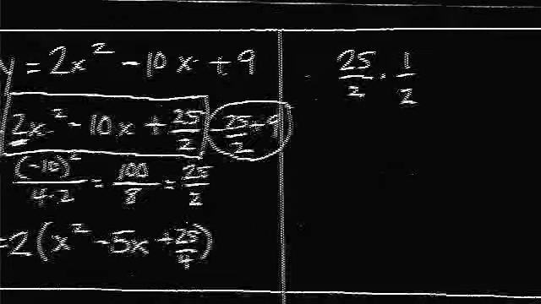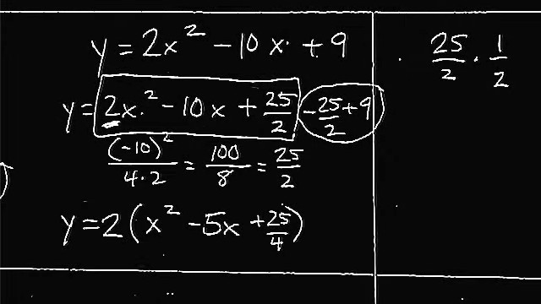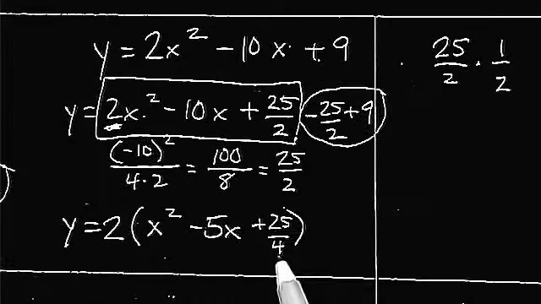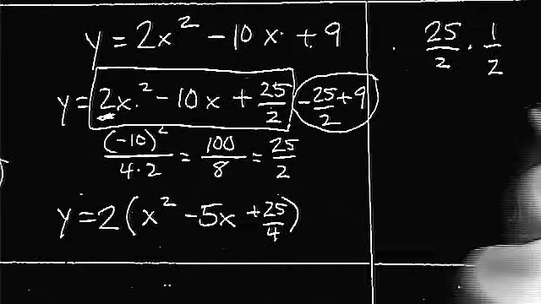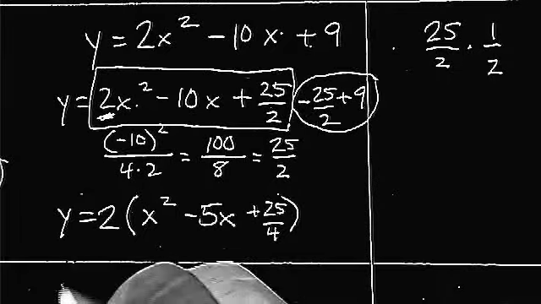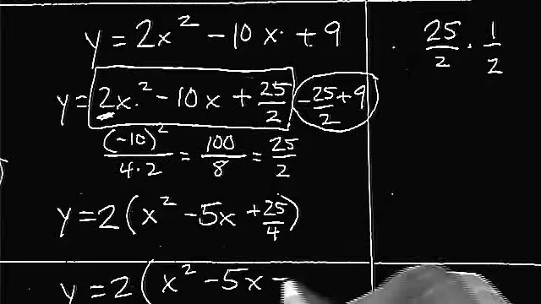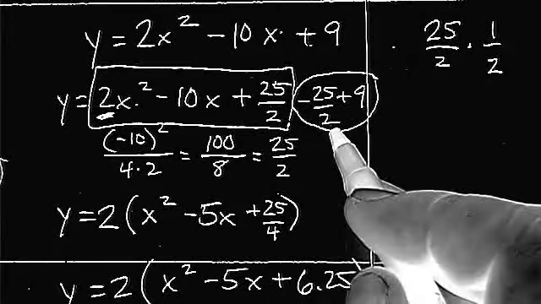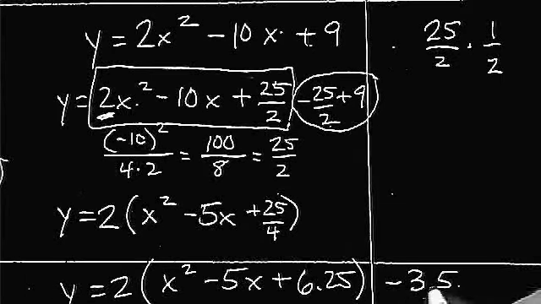I know we got some decimal fans out there that want to go 6 1/4. That does work. It is true, 6 1/4. So if you like 12 1/2 right here and 6.25 there, that does work. Over here on the side, I can even write it like that if that would make it easier for you. I guess I just didn't think about it, but 6 1/4. This is negative 12.5 plus 9, so that's negative 3.5.